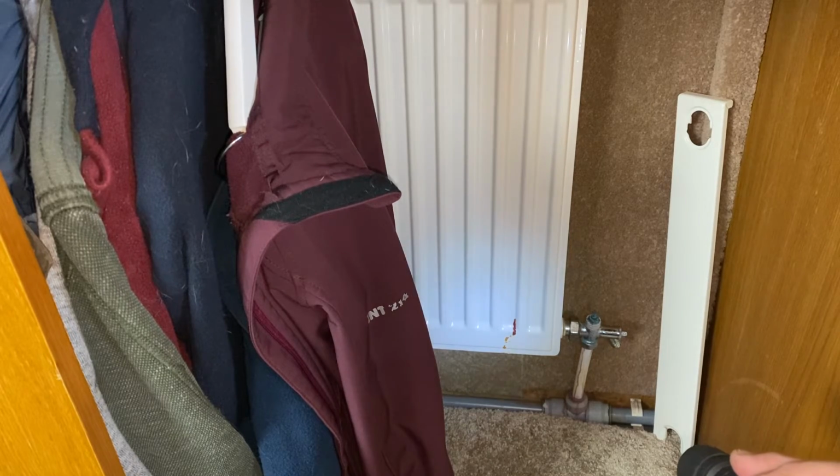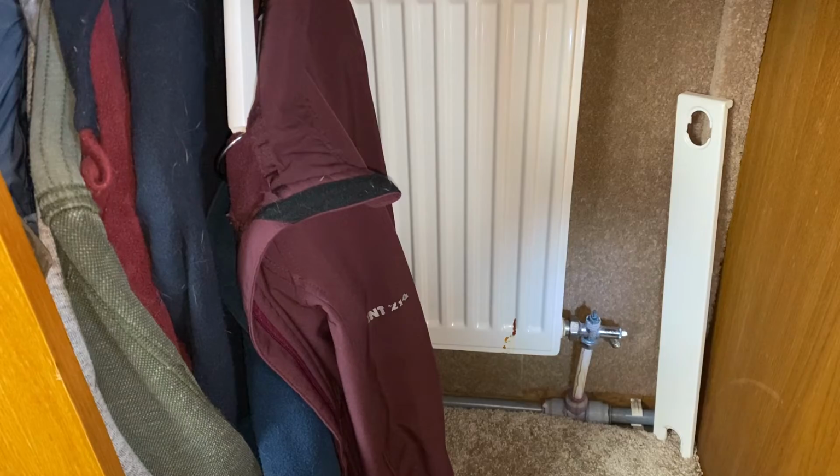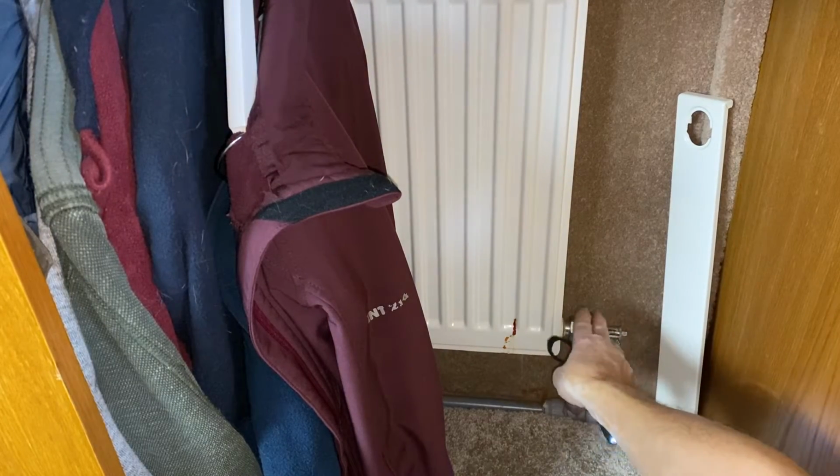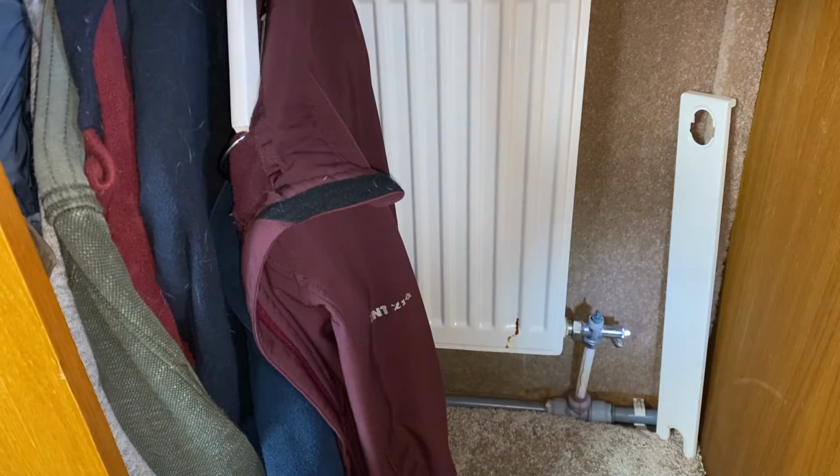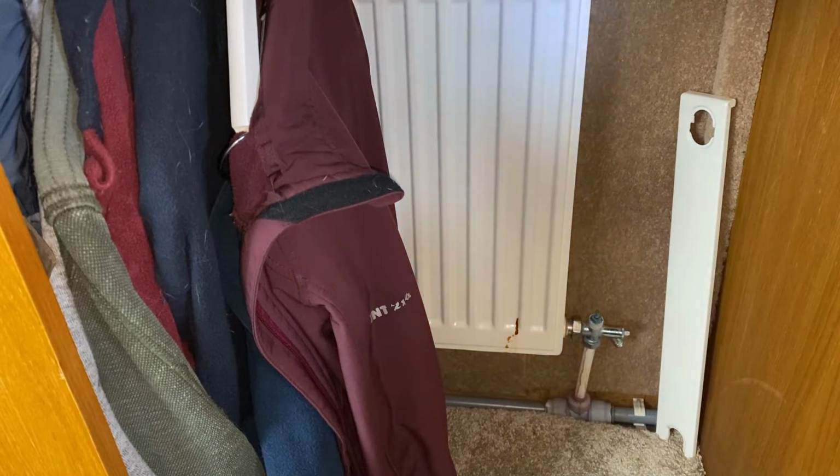Flipping pinhole. Radiator that's hardly ever done any work, pinhole. And so I've turned this valve off here. I'm spilling in front of you in there. And I've turned the valve off at the other end. And I've done a bit of research. And I've now got to go and buy a 900 by 500 K11 type radiator. And so that's going to be maybe next week's task.